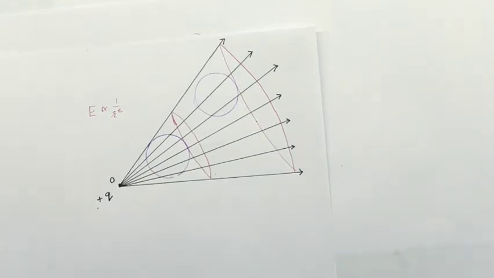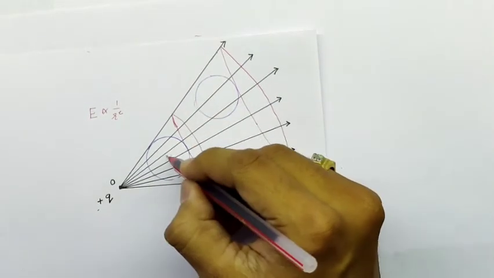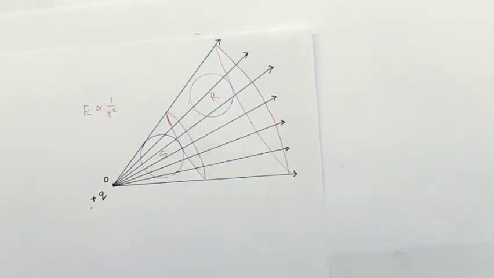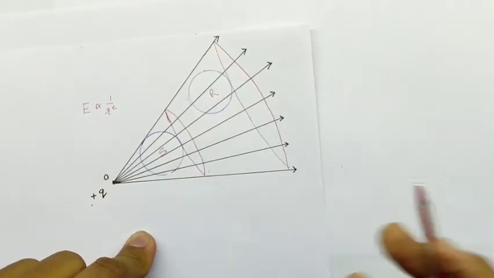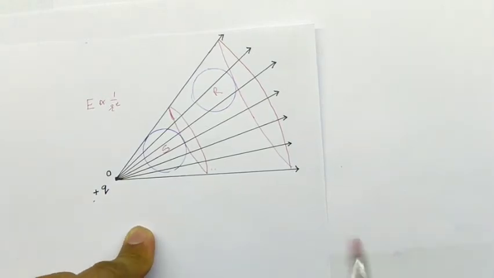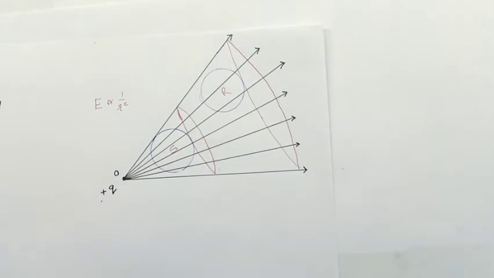These are two different areas for field lines, meaning the entire set of field lines passes through this. Here S and R are equal areas with different distribution, and these are equal distributions with different areas. So as r increases, E decreases, but as r increases, the area also increases.